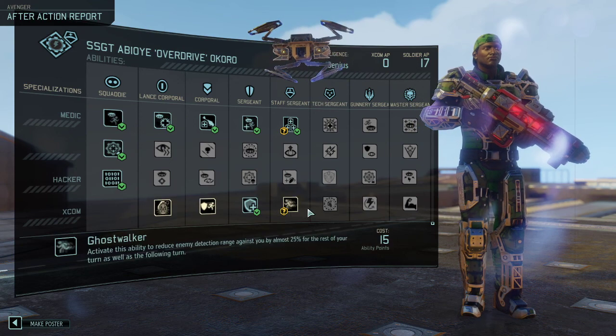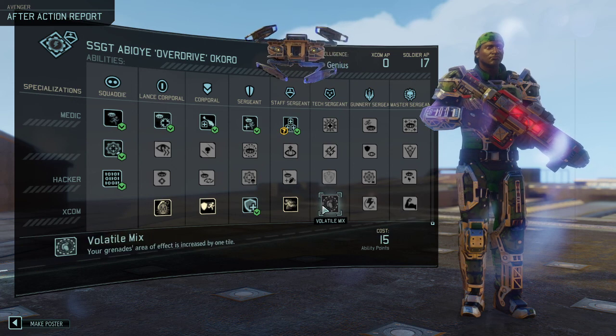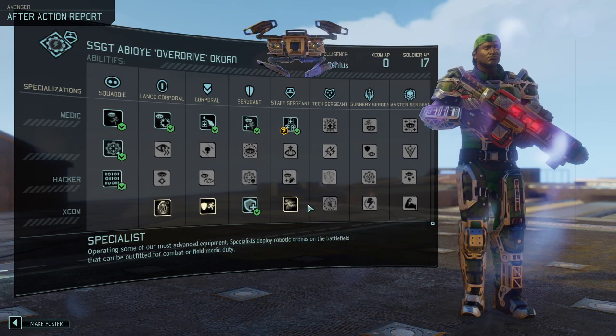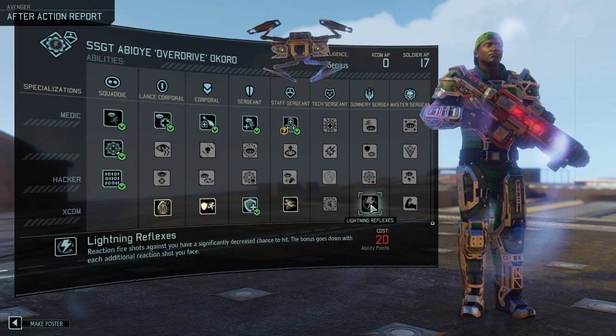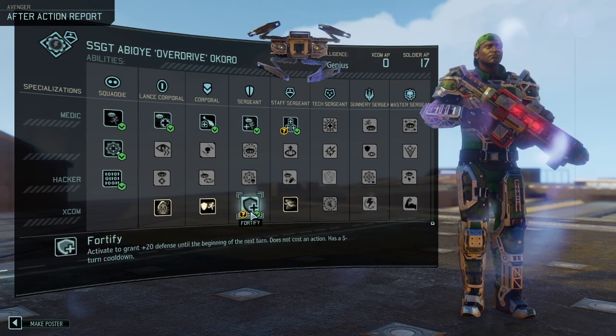He has bad abilities. Combat fitness is good, don't get me wrong, but why the heck would you give him explosive grenades for 1 additional damage, volatile mix, and so on and so forth, and flush as a shot? Yeah, landing reflexes and combat fitness is good. The rest is not so good.